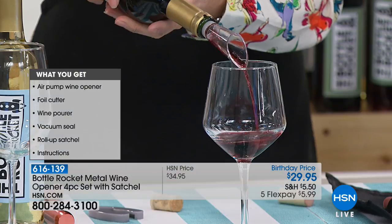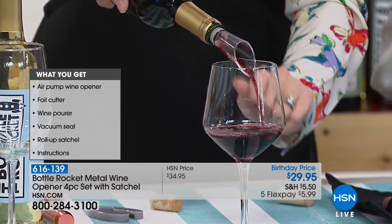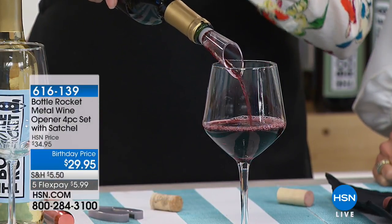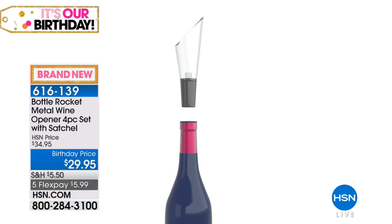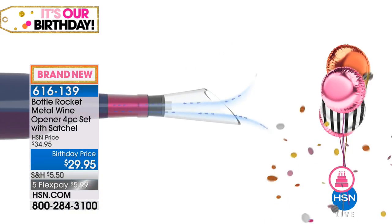So what does aerating your wine do? It opens up the wine molecules, the actual flavor molecules of the wine itself. You can see the little oxygen bubbles there. That means a more flavorful wine. That means you can take a less expensive bottle of wine and turn it into a very expensive tasting bottle. And it really does change the flavor. People go, no. It changes it dramatically. And like I said, it's an aerator and doubles as a pour spout.